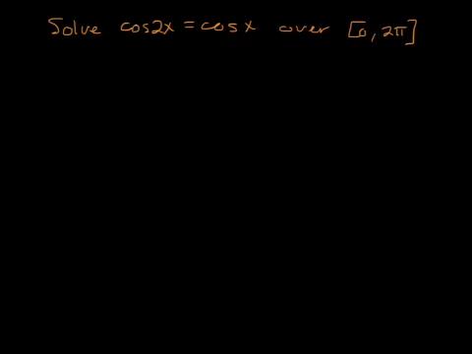Hi guys, so this is example 2 from the book, and this is the last example we're going to do in the video. So in this problem, you are trying to solve for x over this interval. Now there are multiple ways to do this problem wrong. I'm going to tell you what not to do.